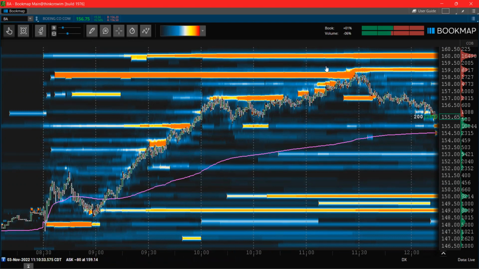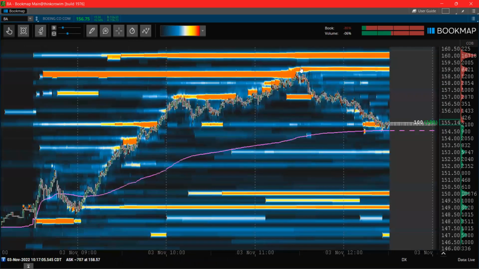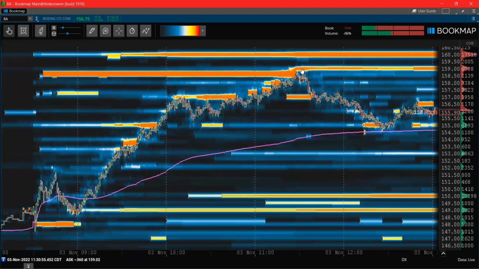Okay, we sent out another entry for a short, 159 to 160. Short at major liquidity, because again, we saw all this liquidity sitting here at 158.50 to 160. We had already seen Boeing push all day, a monster move here. So we knew that there was going to be a lot of profit taken. It wasn't a matter of if, it was when. So we wanted to make sure that we took advantage of that. So we sent that out and got in here in this 158.50 area.